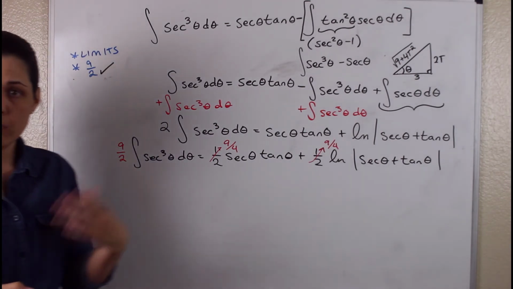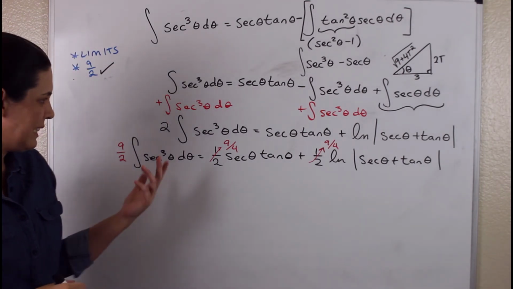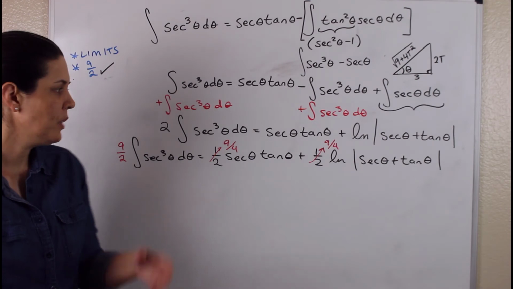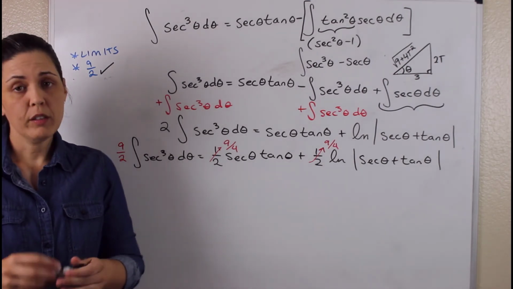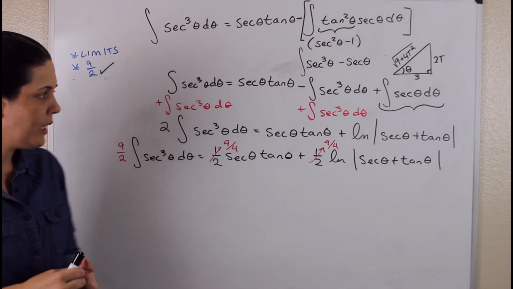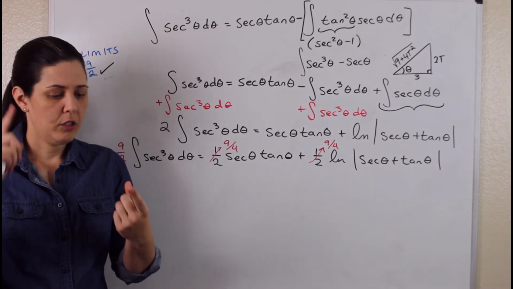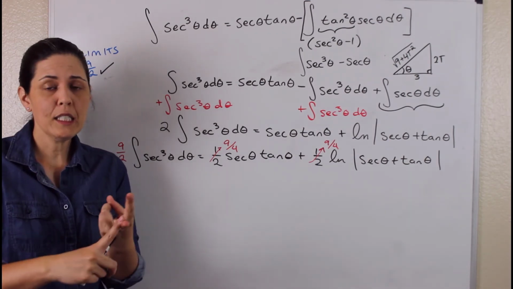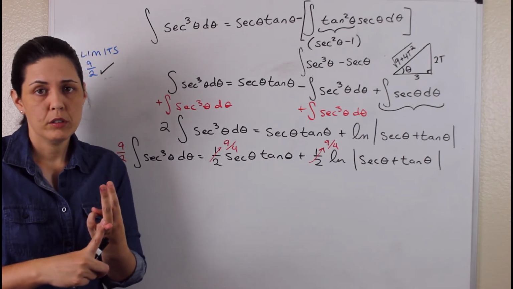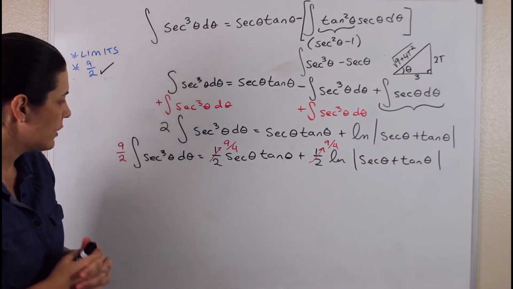The other one was I still need to figure out what this equals if I plug in my limits. So the integration part, we figured that out. That was pretty tricky, but we did everything. We used a lot of tricks and tools that we learned in the past: trig substitution, trig identities, integration by parts. Okay, so a lot of things we've learned in the past.